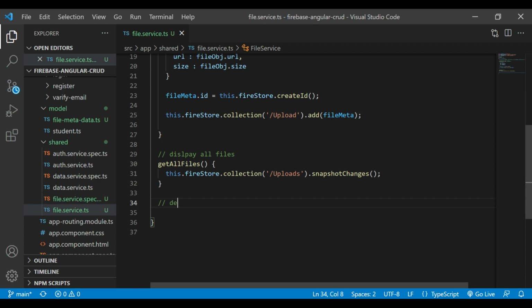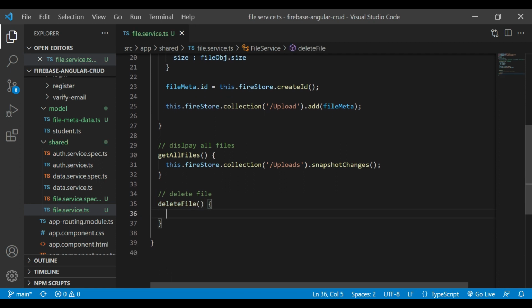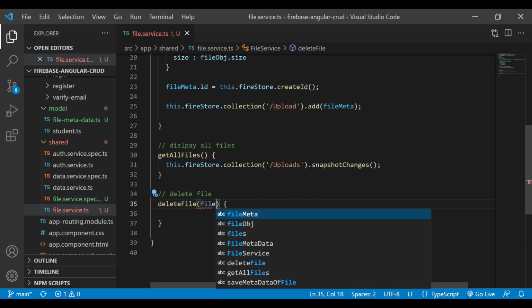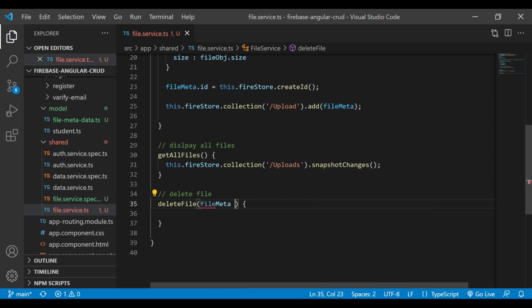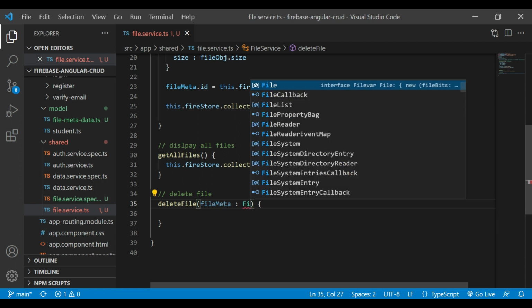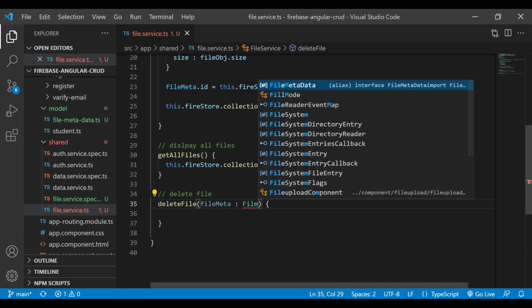Now we'll create a method for delete file. Here we'll pass the file meta of type file metadata.